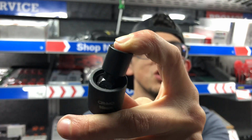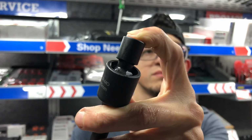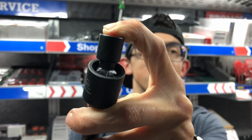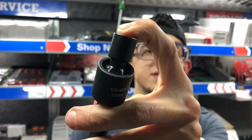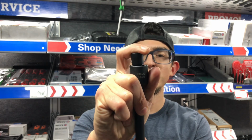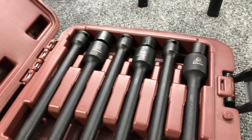It just looks like it's a weird ball type shape in there. I don't know how to explain it, but it's pinless. It looks a lot sturdier, like it's not gonna break. It's got a little spring in there, so you can push it in a little bit. The set is a 10 through the 15 mil.